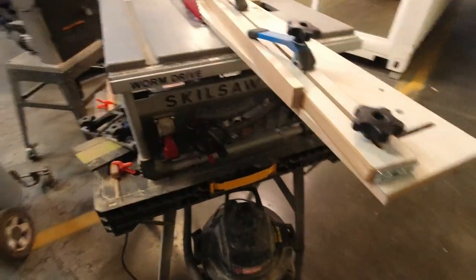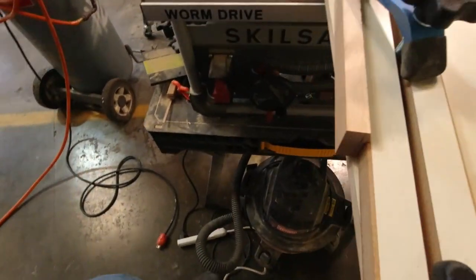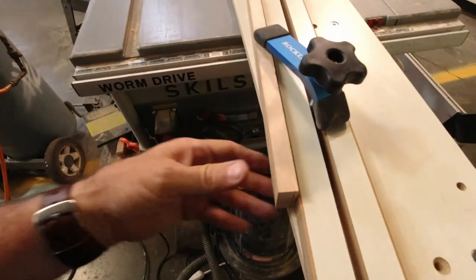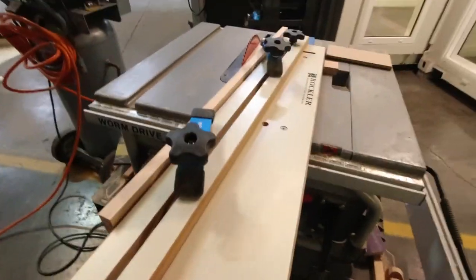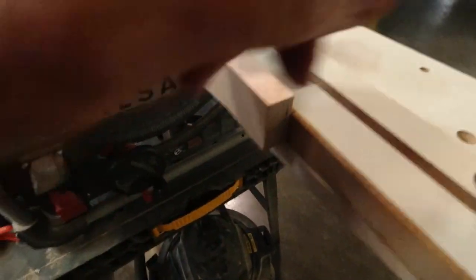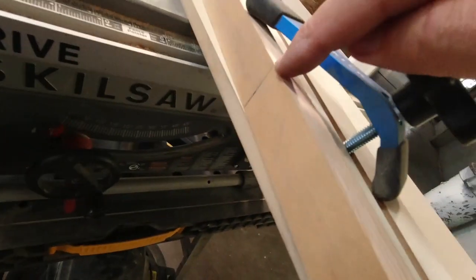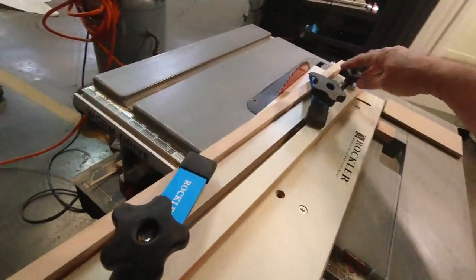All right, if you're not new to the channel, you've probably seen this before, but I thought I would go ahead and show you how my taper jig works. You just clamp your piece in here, and I could pull it in a little bit with another clamp as well, which I may actually do. It just rides in the slot in your saw, and all I have to do is take my marks. I've got my eighth inch, what's going to be left, eighth inch there. This line is where the blade will start. It'll cut that taper for me. It'll be really nice and easy.